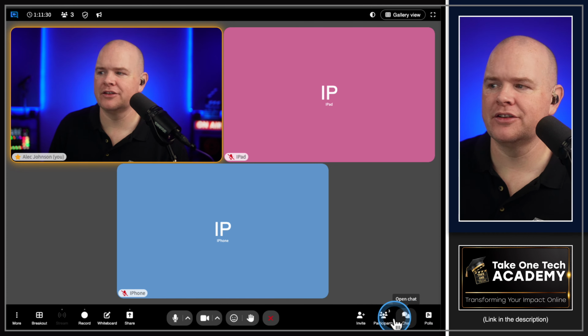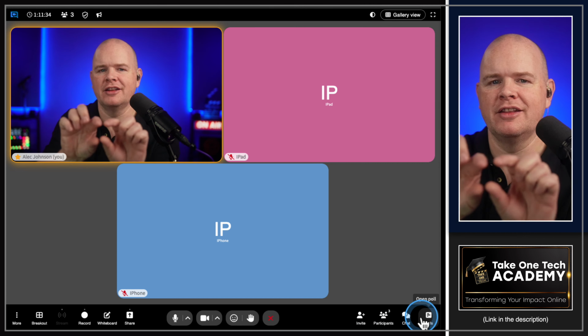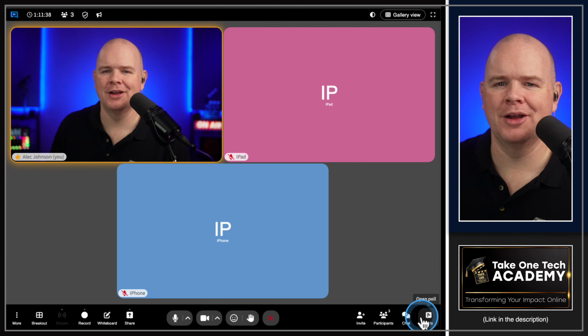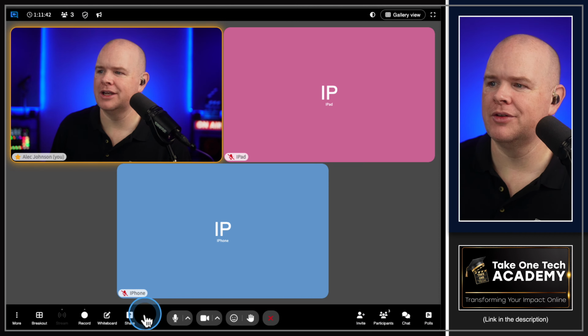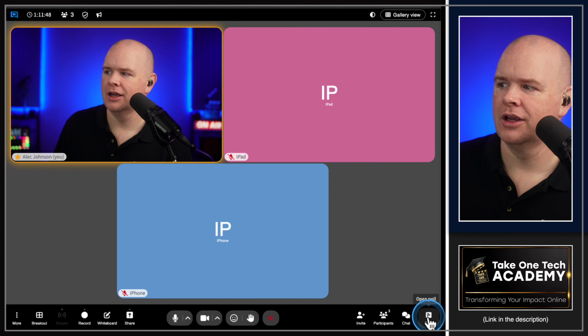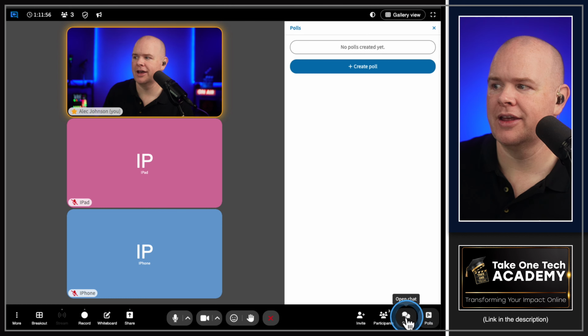Then over this side, this is all the stuff related to participants. I don't know about you, but in Zoom, I find that now the bottom bar is getting a little bit full with things, and sometimes it might not be clear. I know when I'm speaking to people, they're not sure where things are. Whereas over here, you've got the central things, which are the sort of core functionality. Over on the right is things related to participants. So you can create a poll just directly in here. You can set that up in advance as well in that scheduling page. Yeah, you can do that there.